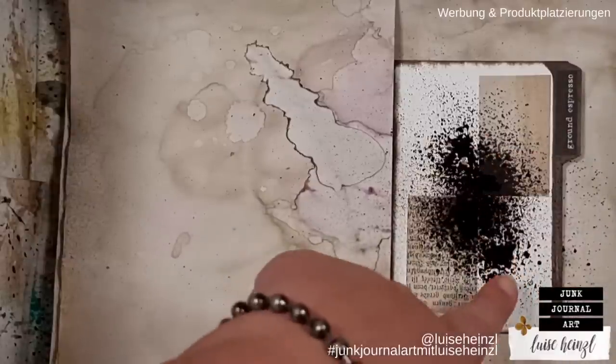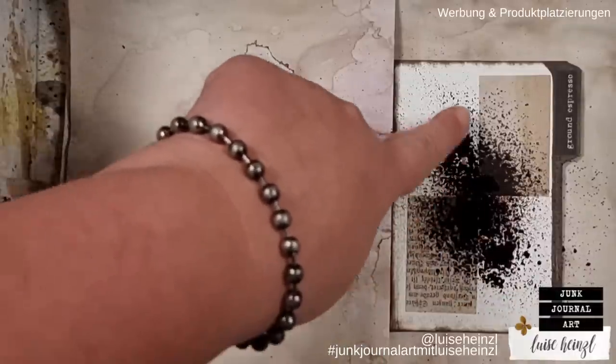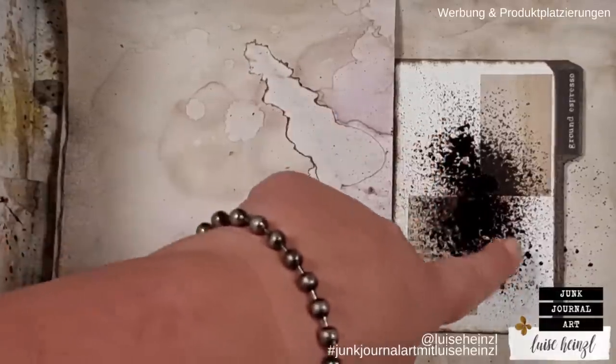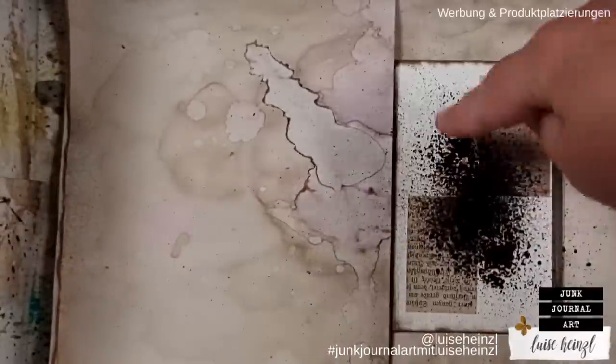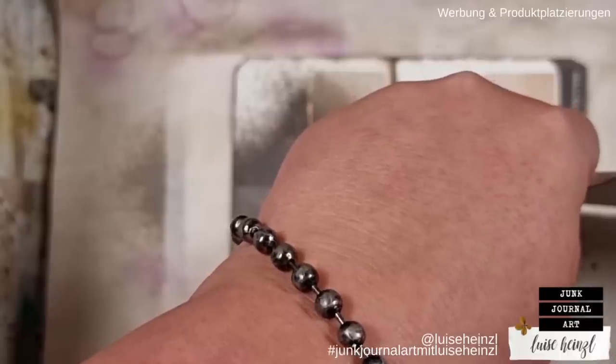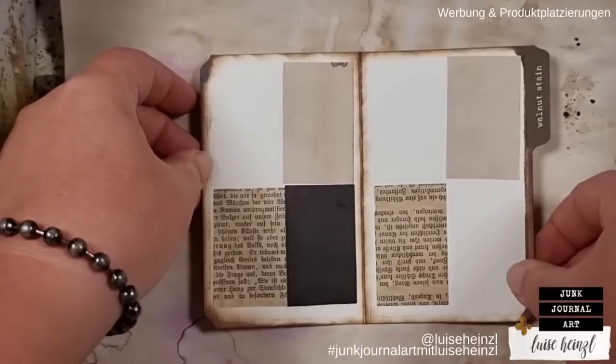And I want to add some water here, so I want to have the comparison to here on the white paper where no water is, only the spray, and here I want to add some water to be able to compare that directly. Like this. Perfect. And then we can go on with the next color, that is walnut stain.